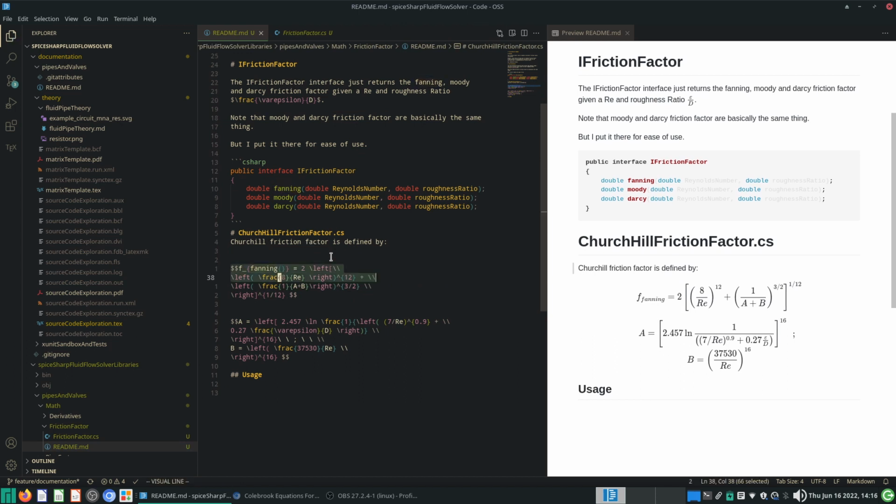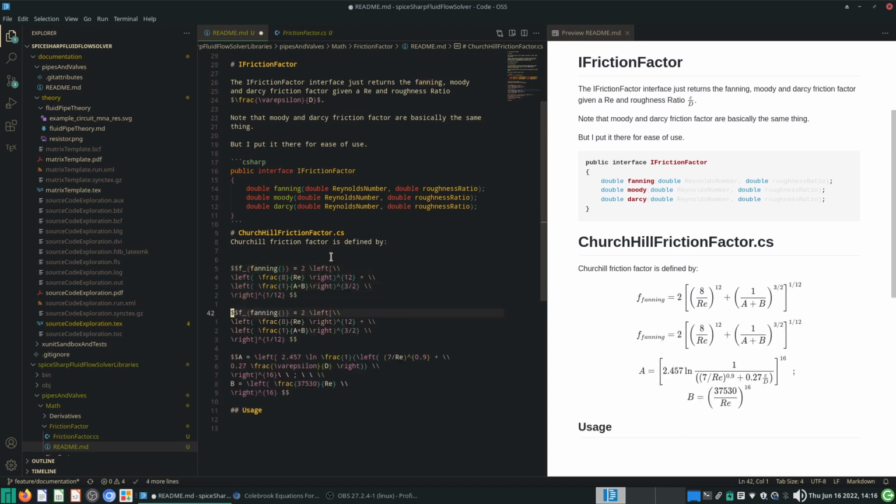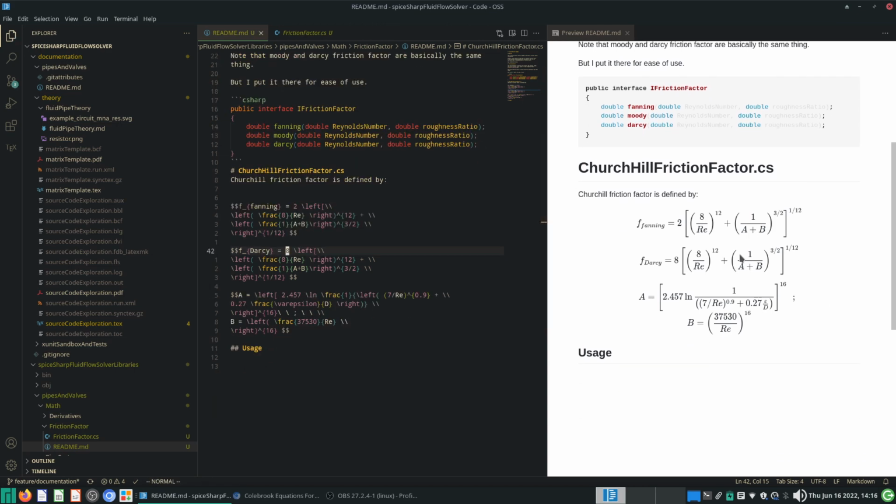If it's a Darcy friction factor, it will be 8 over Re to the 12. Let me delete that. So this is how the Churchill friction factor is calculated.